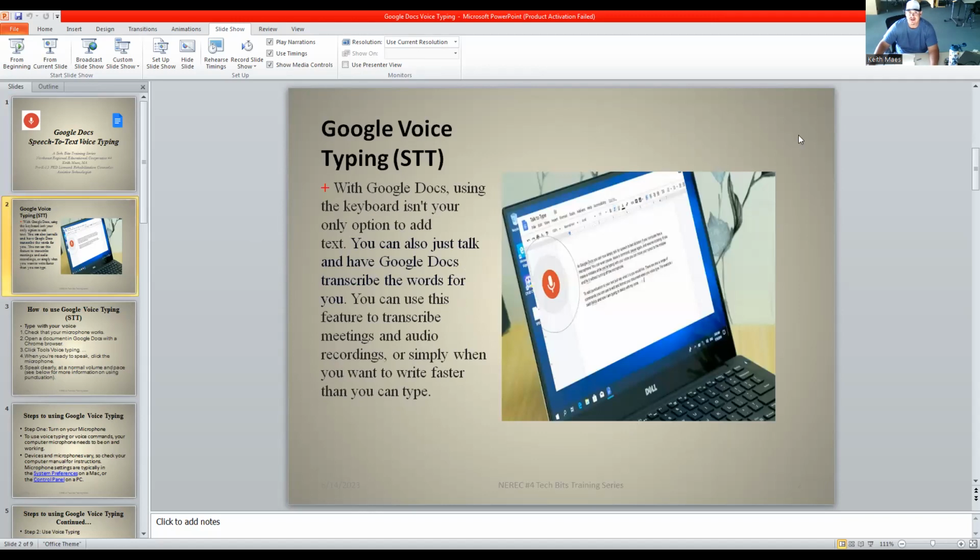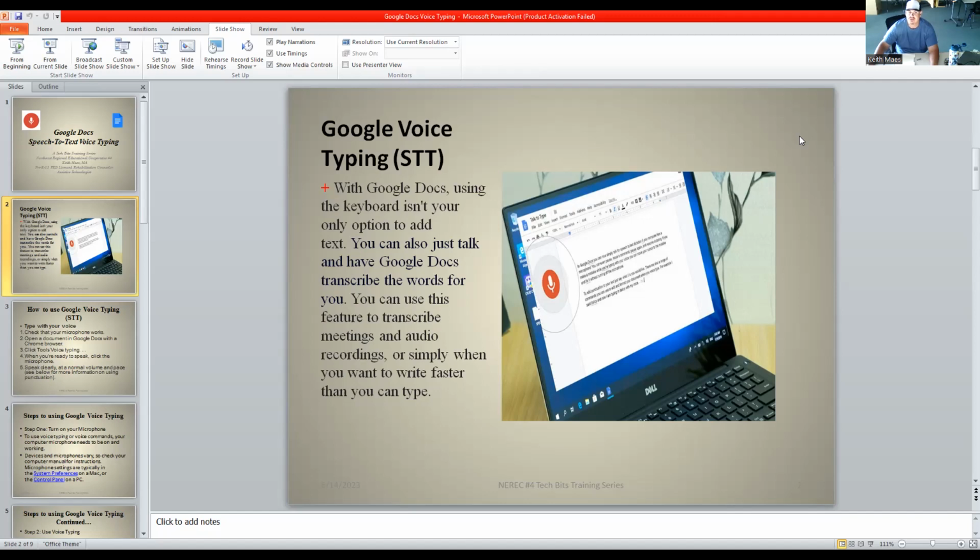So Google Voice Typing, also known as speech to text, is transcribing your speech and your voice into written text, or in this case typed text. With Google Docs, using the keyboard isn't your only option to add text. You can also just talk and have Google Docs transcribe the words for you.